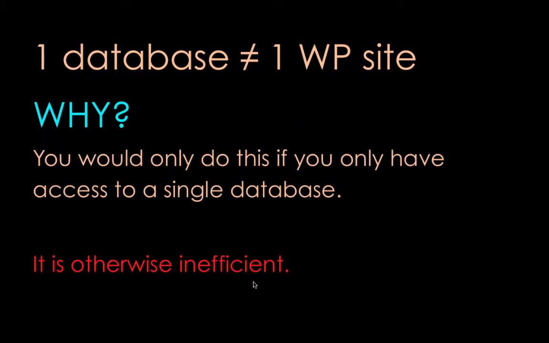Okay, why would I do this? Well, it's only if you have access to a single database. You would not want to do this for any other reason. Otherwise it's inefficient, because if you think about it, whenever you have multiple instances of WordPress looking in the same database, every single hit on these different sites is going to be querying the same database, so it's going to eat up the resources every time for that database. So if you have the ability to do multiple databases, then you should have one database per WordPress installation. It's just the most efficient way.